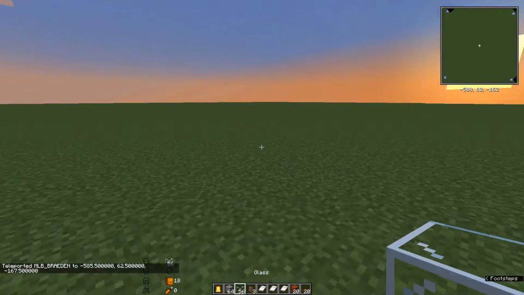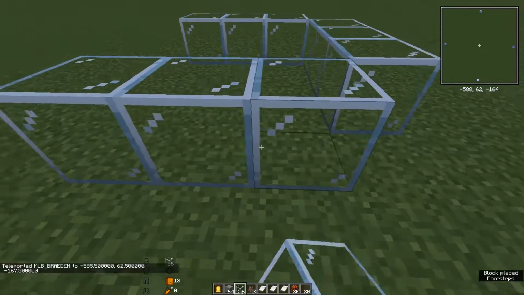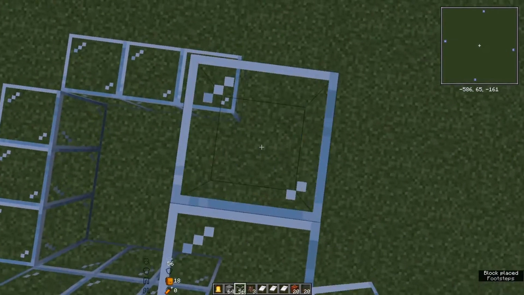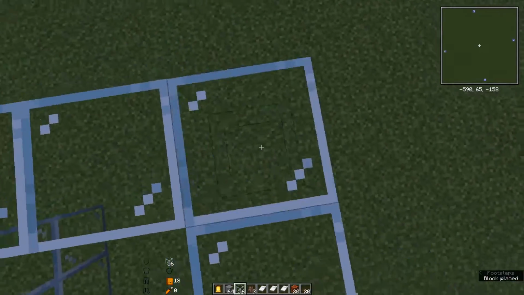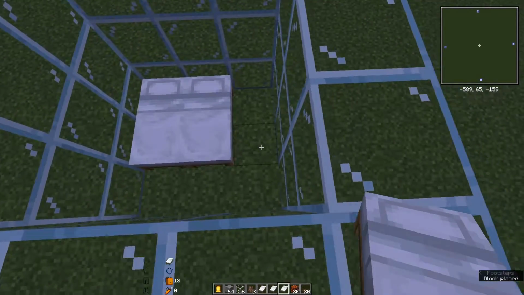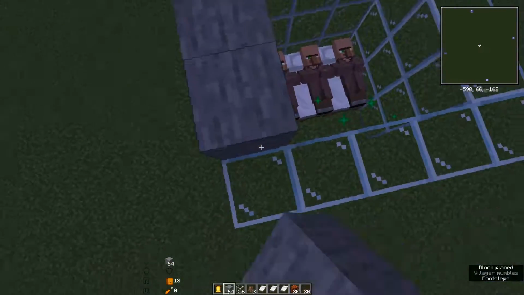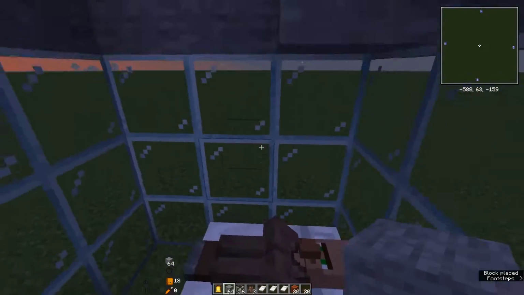Okay, so first thing you're going to want to do is make a 3x3, and make it a box. And then you're going to want to put 3 beds in there, and of course your 3 villagers. You can get those however you want, from a village or whatever.